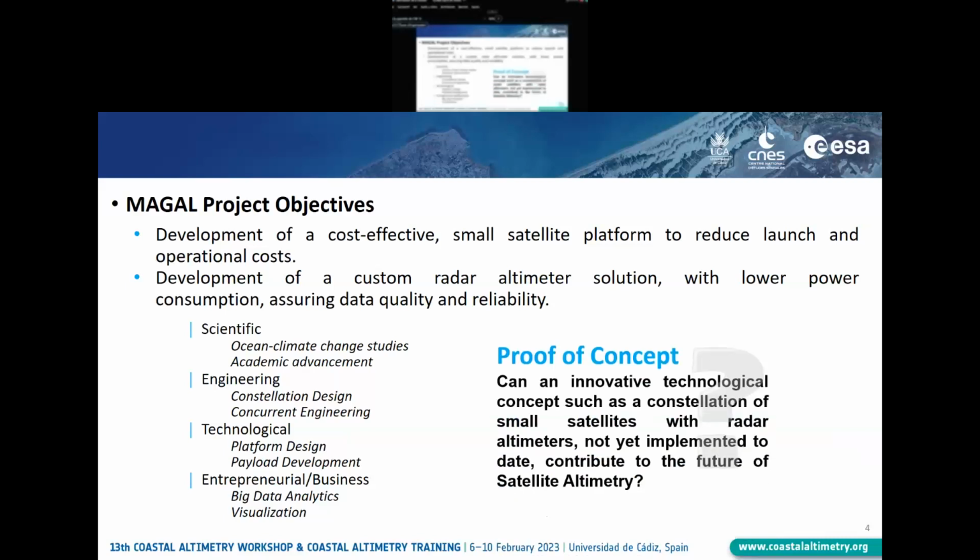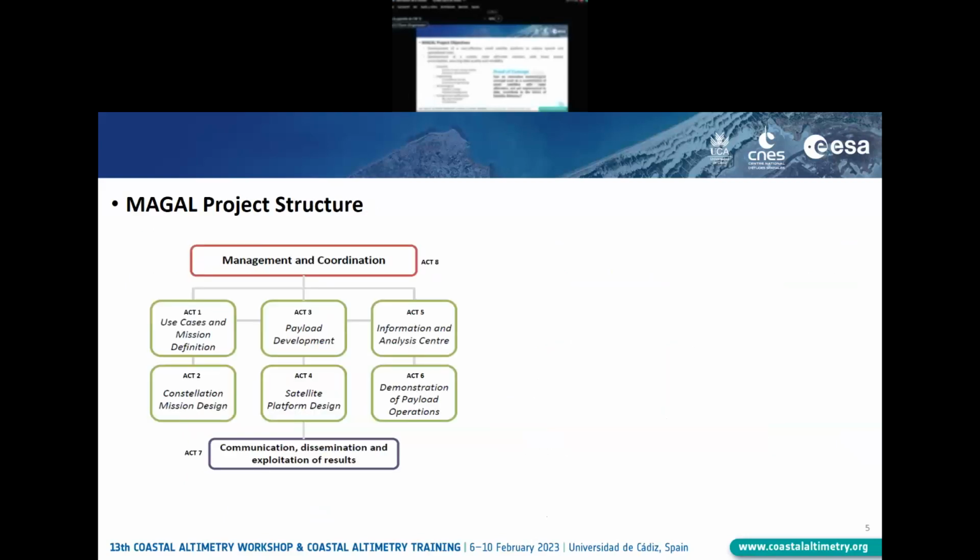So Magal is a conceptual proof of concept, if I can say so, that aims to provide an answer to the question of whether or not these small satellites carrying radar altimeters can contribute to the future of satellite altimetry, and to our knowledge, this concept has not been implemented yet.